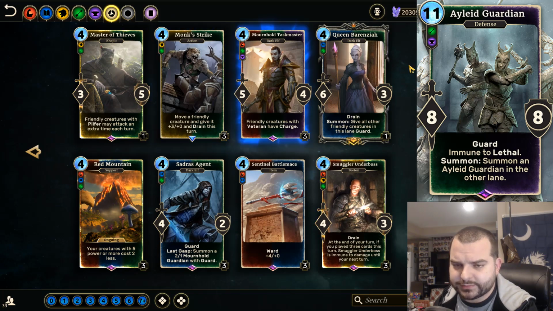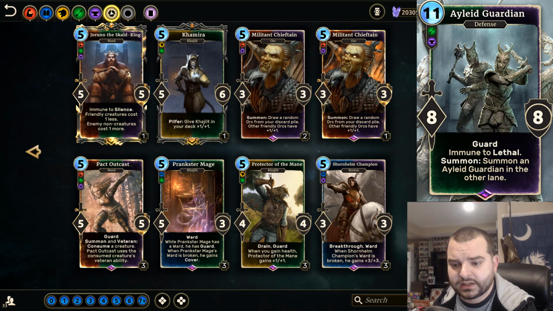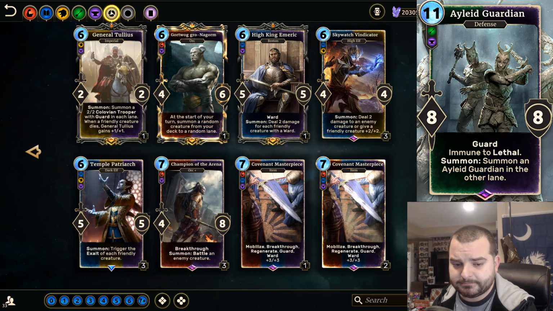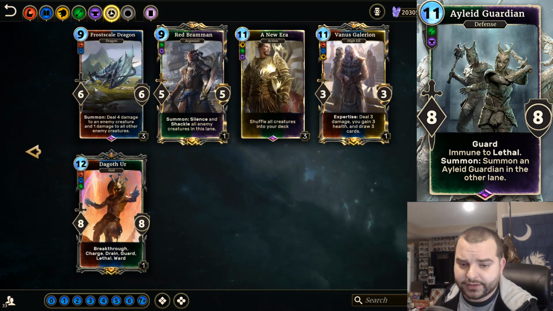And the other support that it received from the Tamriel collection was kind of veteran-based. And I still don't think veteran's quite good enough to really be a thing. But I do think that this is a solid option to try and ramp into as a ramp Ebonheart.